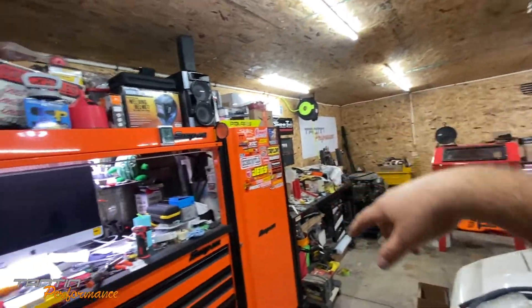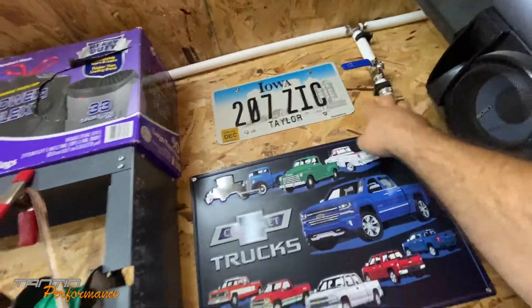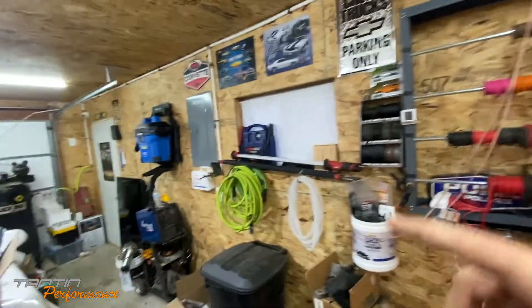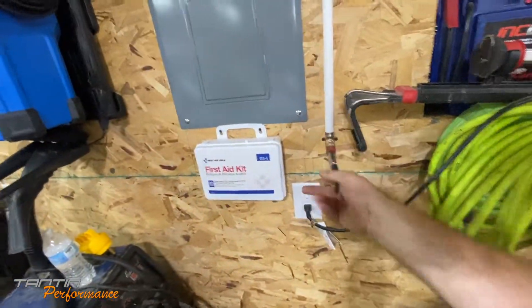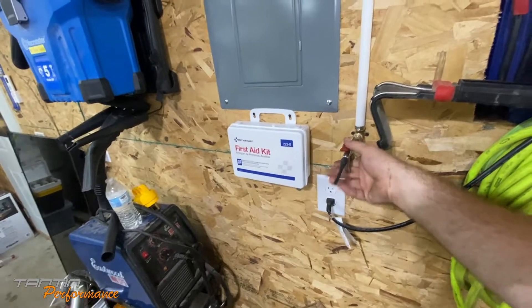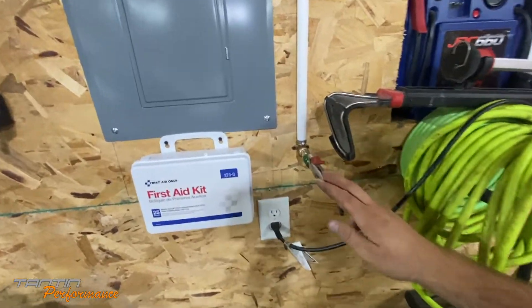This is the main valve up here that will turn the air on and off for the shop - it'll run outside into the compressor building and then hopefully we'll have nice clean air. I did not put drop downs and drains on the drop-down legs - probably should have, hindsight's 20/20 - but normally anything running here is blow guns and basic stuff, so moisture shouldn't hurt them too bad.